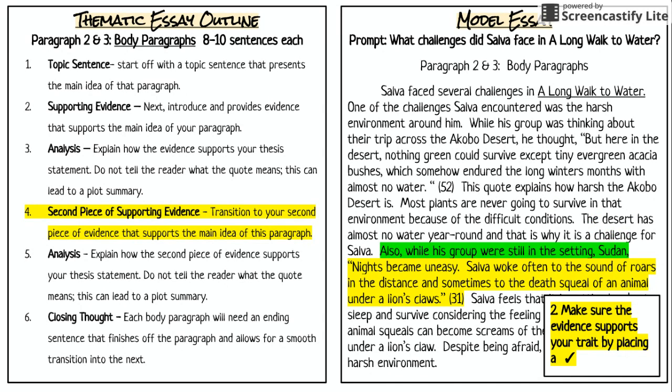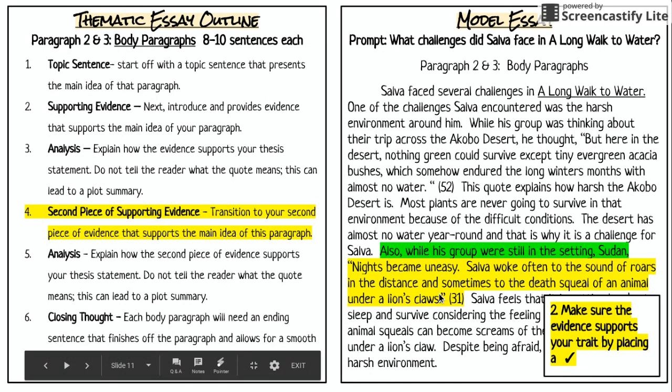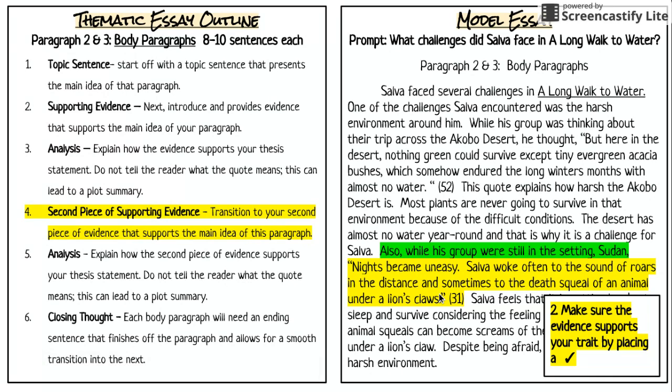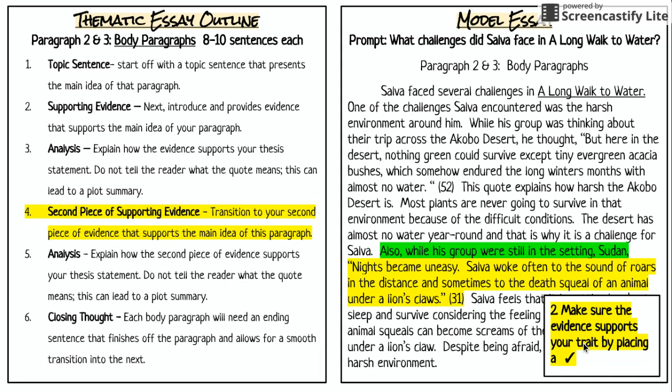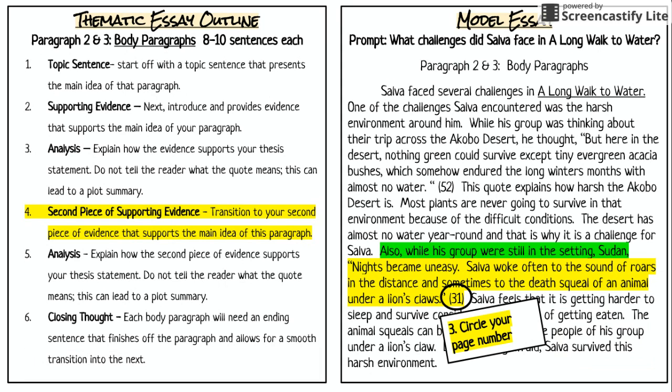After the introduction, make sure that your evidence is taken word for word from the text with quotation marks around it. And make sure that your evidence truly supports your trait. Once that is done, put a check mark. Please pause the video here to do so. Don't forget your page number. Pause the video and circle your page number.